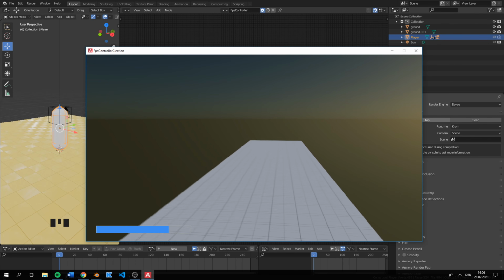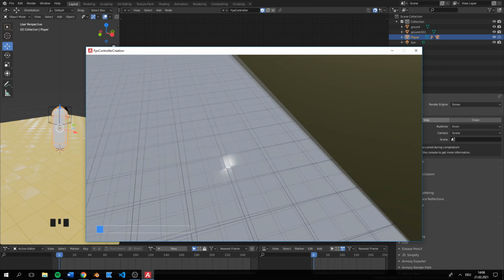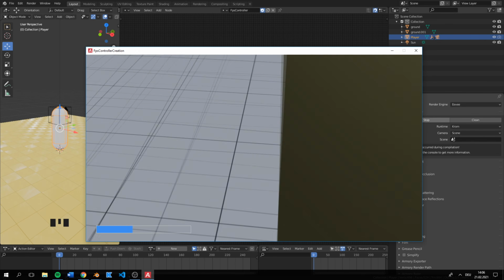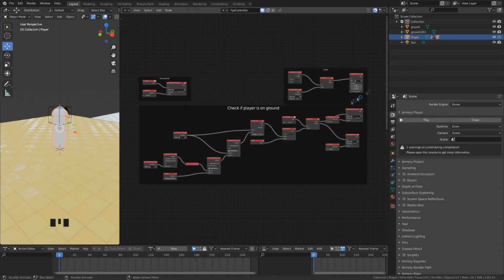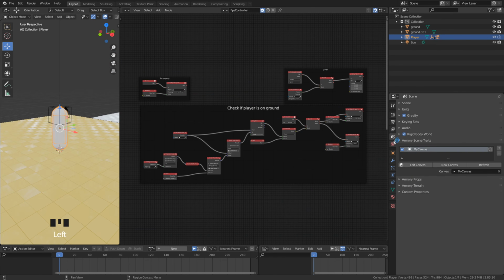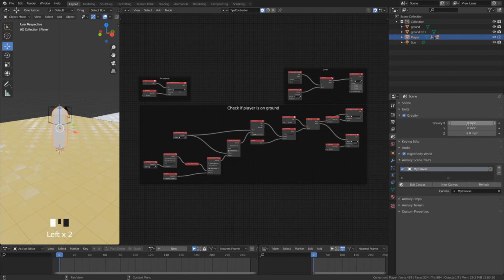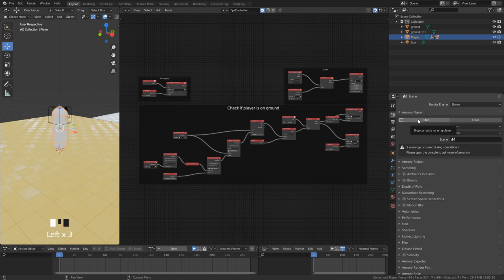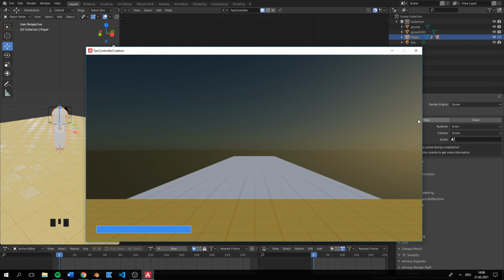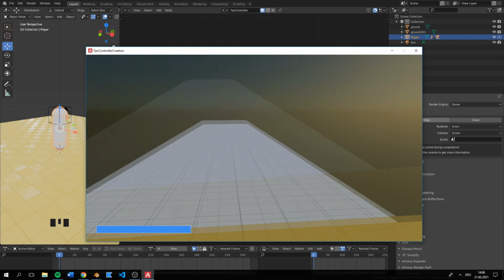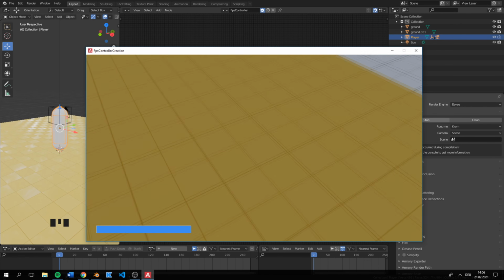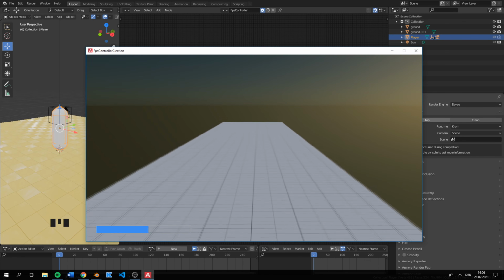This works perfectly, but we need to change the gravity. It looks like we are jumping on the moon. We can easily fix that. In the Scenes tab we can go to Gravity and change the value. Here I set it to -18, but you have to play with the value a bit to find the perfect value. Don't forget to set your number negative. This looks much better now, but I would say we can set it even lower.